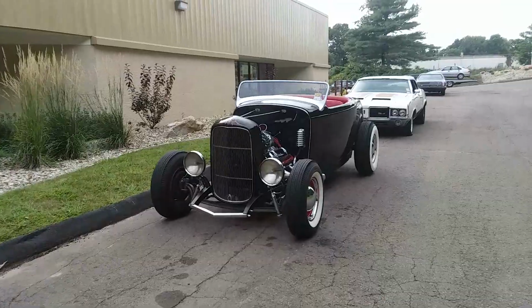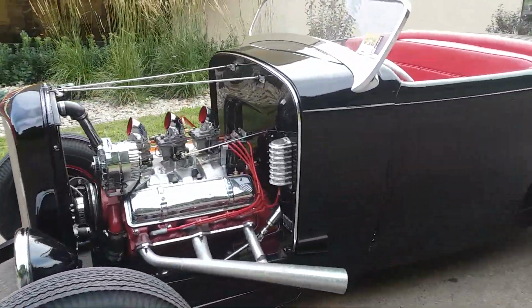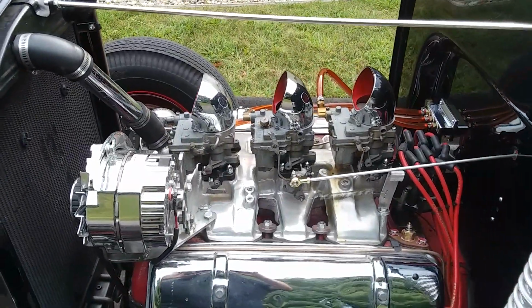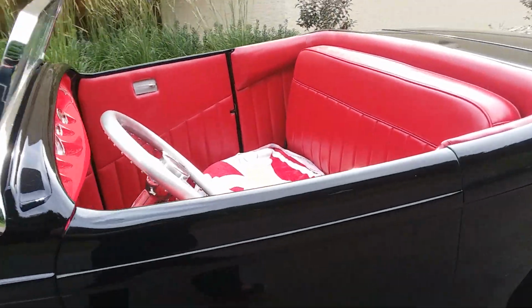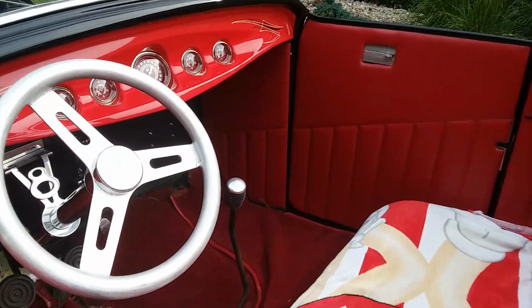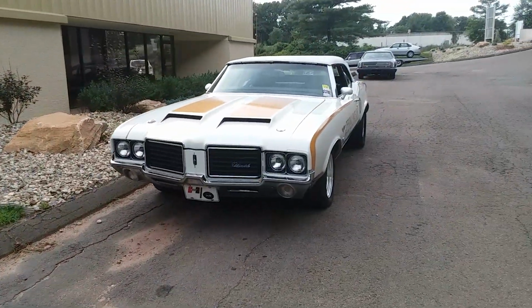You got the Coupe. Gorgeous car, gorgeous work. I just say that for everyone. She's got trips up top. She's pretty though, isn't she? We're not going to get too into it today. It's a little preview for tomorrow. Look at this interior work. Absolutely phenomenal. Well, like I said, this is a preview for tomorrow.